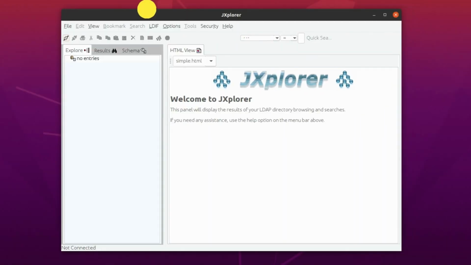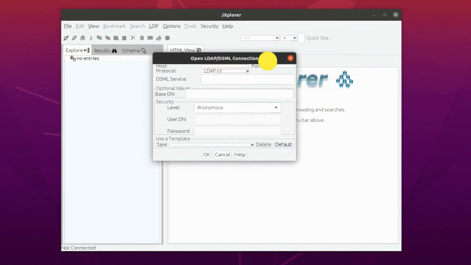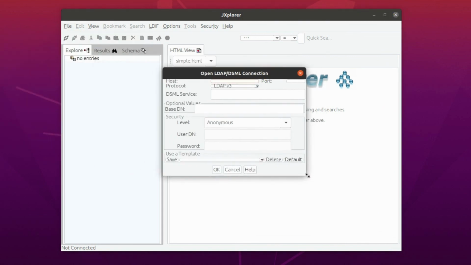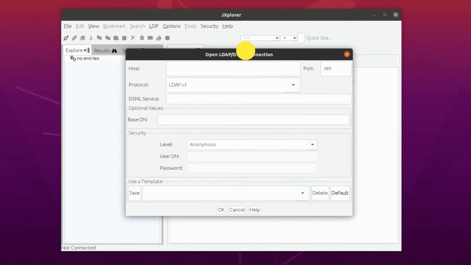Okay, here is the JXplorer tool, and now we try to connect it to our OpenLDAP directory. Here you see the connect option, or you go to File and click on Connect. After that you have the connect window. I just maximize it a little bit so that we can see everything better.